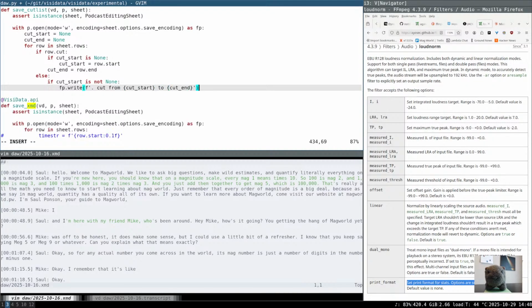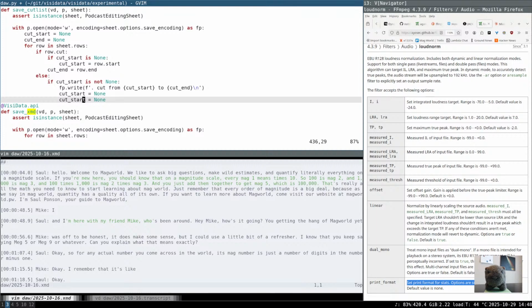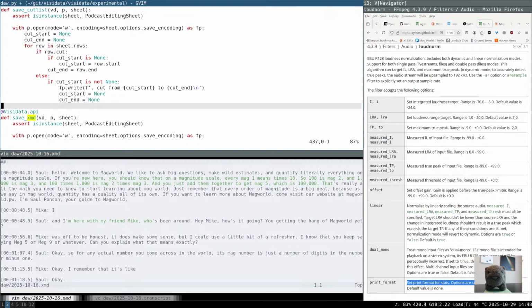New line. And if it is none, doesn't matter. But now we have to actually reset it to none. This shouldn't matter, but I'll do it anyway. And that might be it.